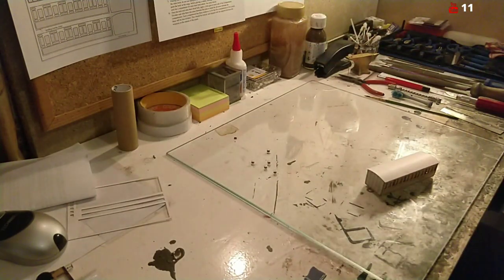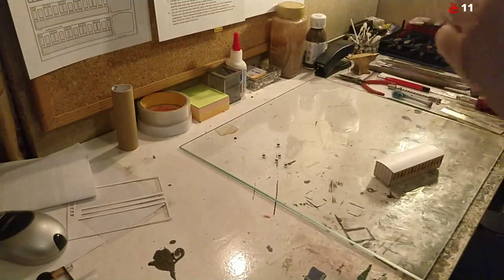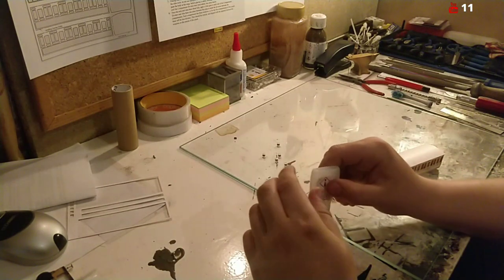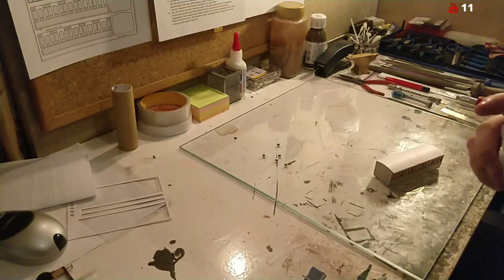Right then, super glue for the first time this evening. This is now getting nearly as bad as the last one for coming out the pot. So it may be that I actually have to go and buy some more in the near future.